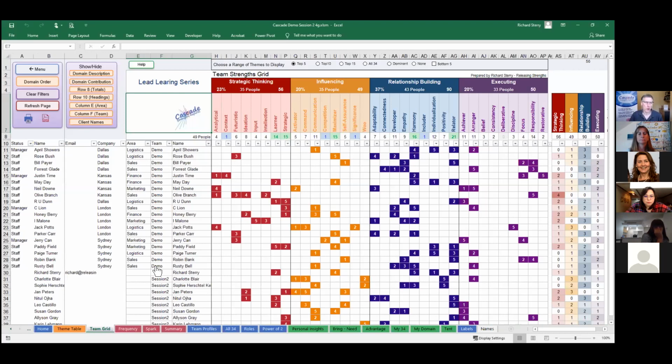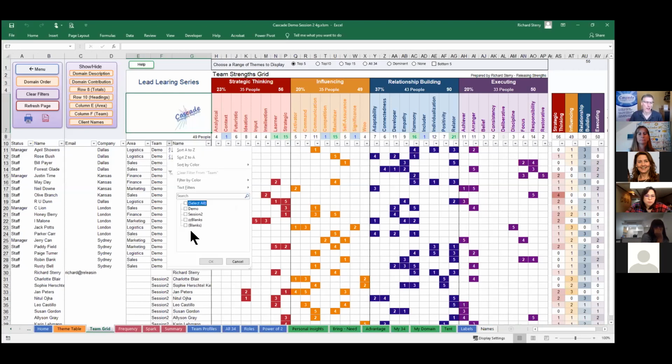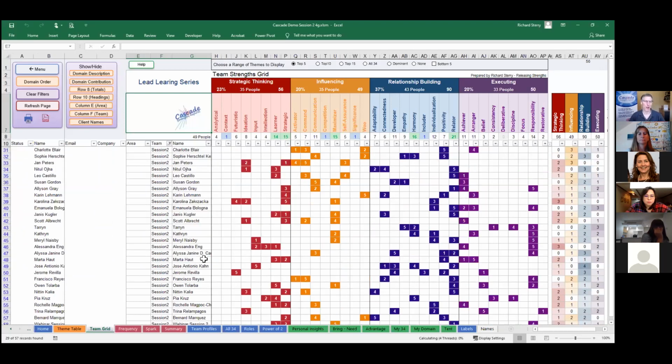And so if we just want, say, us who are on this session today, we can then just tick the one we want, click on OK, and it just reduces our list, and it just shows the themes for our group here. And this could perhaps be for one of your workshops that you're about to run. And you can do other searching on here as well for specific names, or you can sort and other things like that. So just trying to keep this high level at the moment.